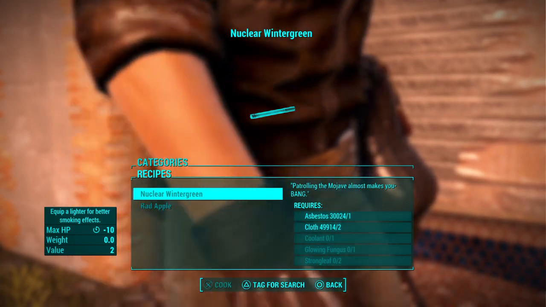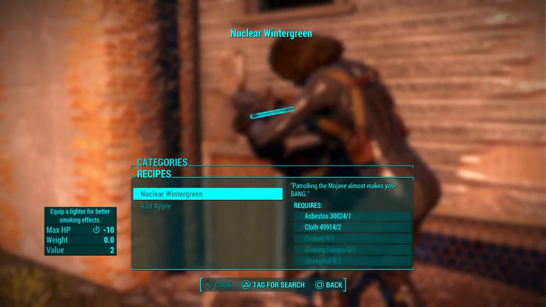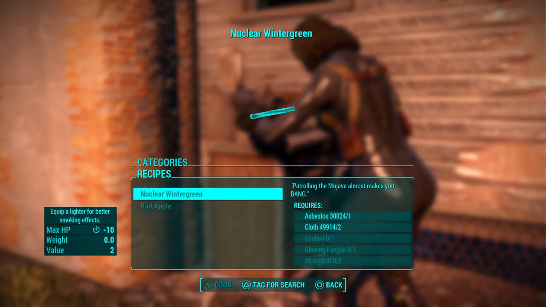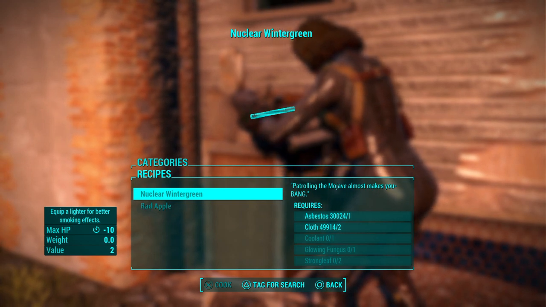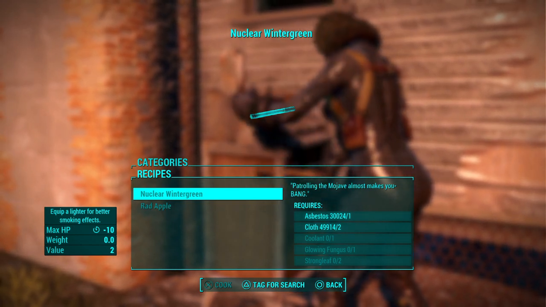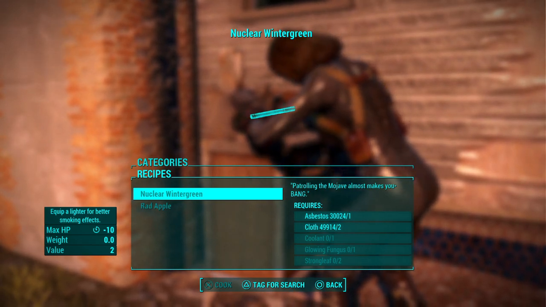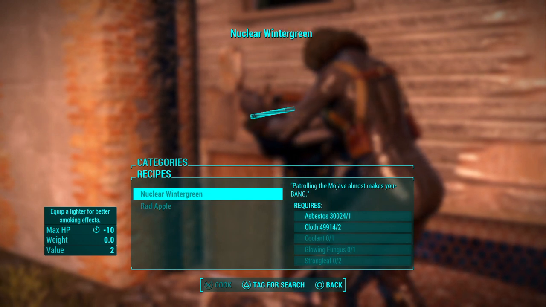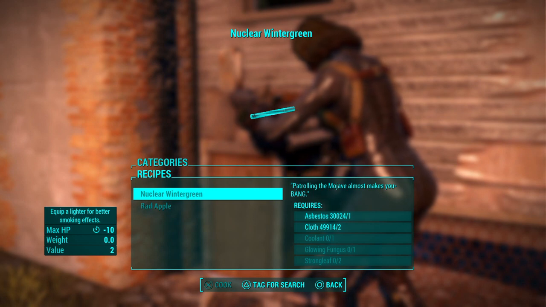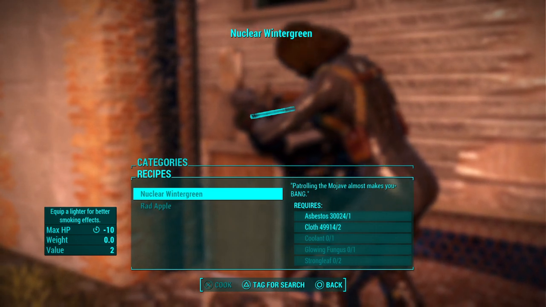Now I don't know about anybody else, but whenever I play Fallout New Vegas, one of the NCR turns around and says to me, patrolling the Mojave almost makes you wish for a nuclear winter. I many times have just pulled out my gun and shot the person, and of course turned the entire NCR against me. So I now sort of have to behave and try not to shoot any of the NCR. I will be getting the stuff for this to see what it does.